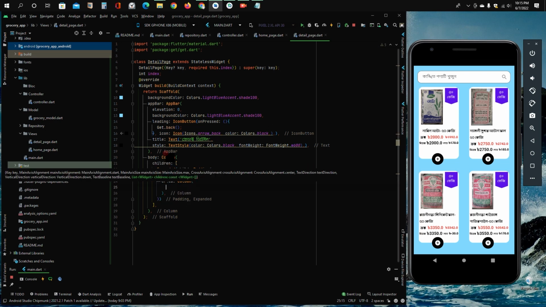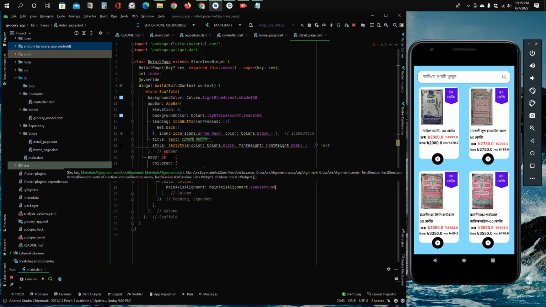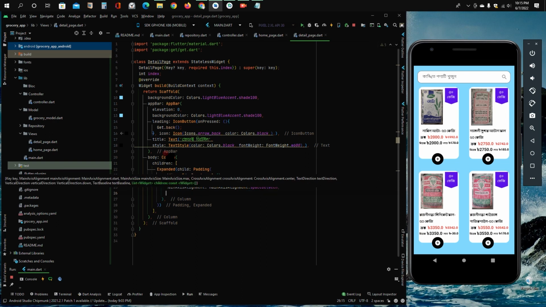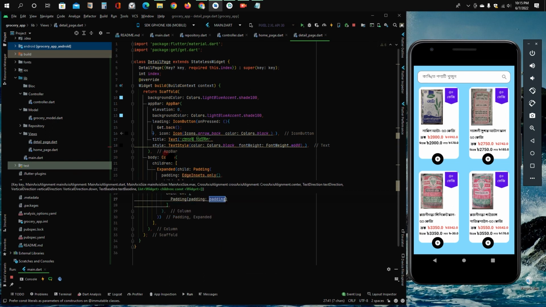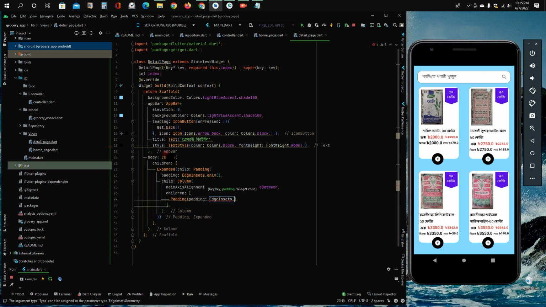We could take that without the padding. Then children, then padding, edge insets dot only, left 10, right 10. Then child.